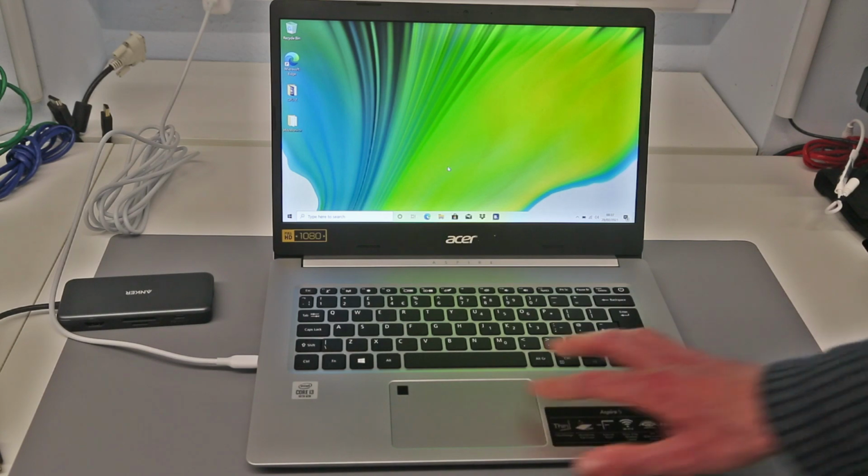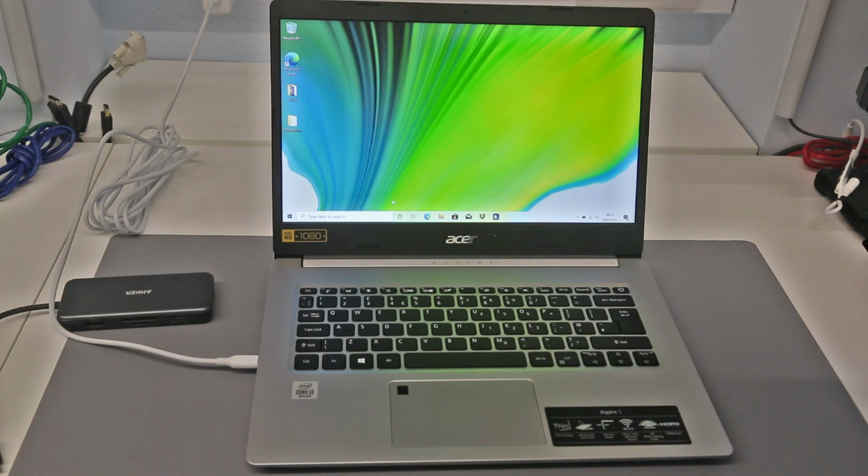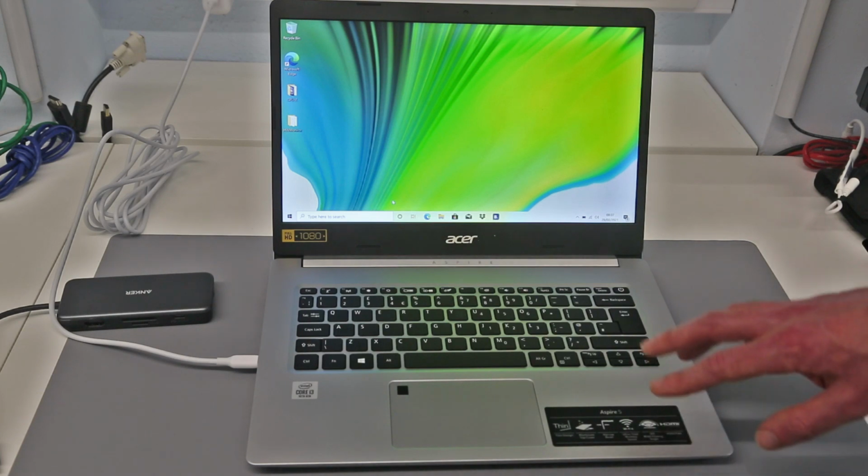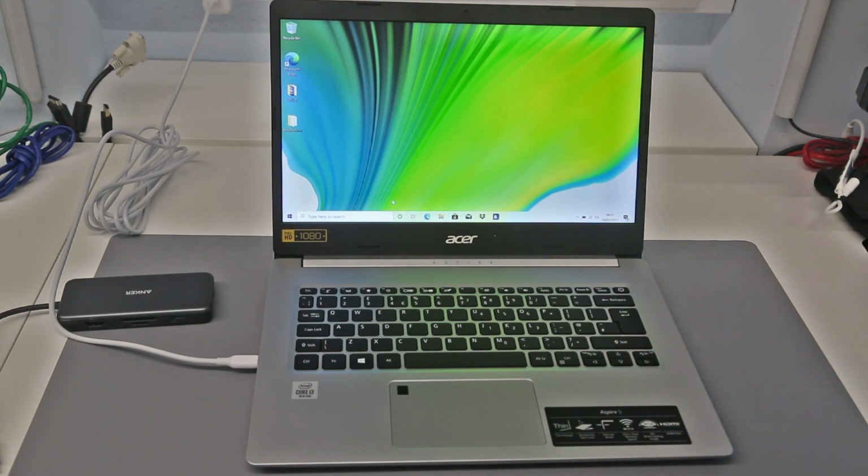Fan noise does seem to ramp up as you use it for more CPU intensive or graphically intensive tasks, and that i3 and the G1 graphics are not going to make this a performance powerhouse, but for the price point and what is available in the UK currently, I've been very impressed by this. Like I say, I'm even considering switching out my old Asus UX305CA and using this as my work machine, because at this price point it is a really nice bit of kit. I really like some of the features.